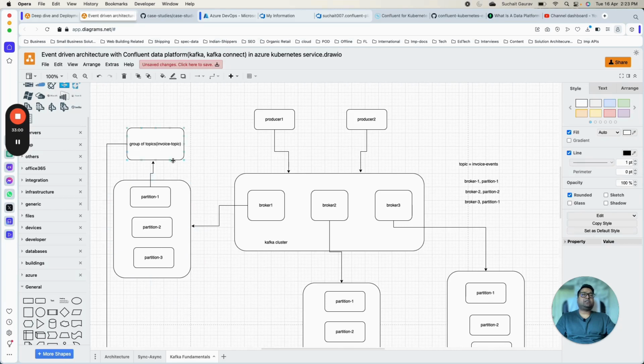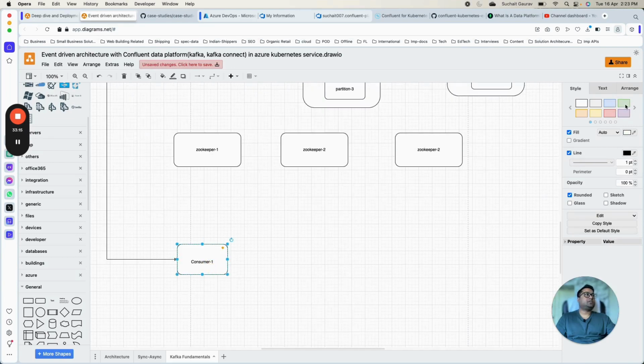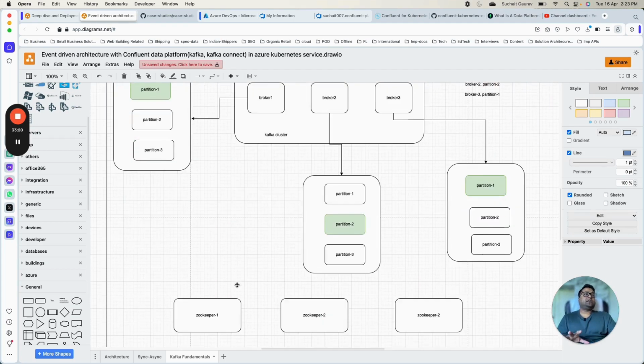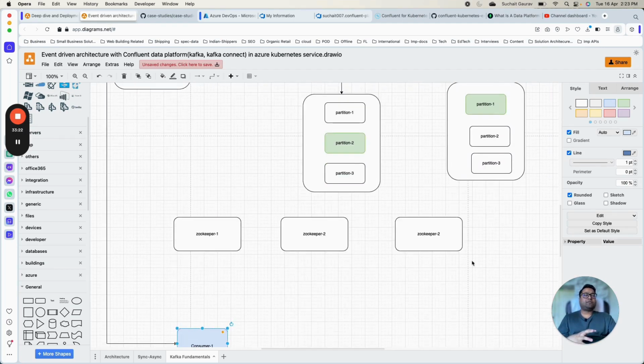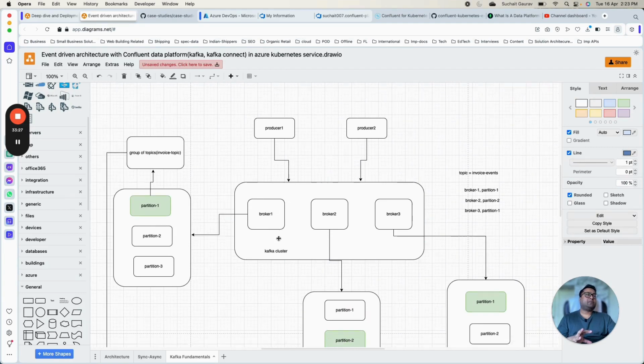Now it's currently reading from partition 1, but there could be a chance that it can read from partition 2, because you have data here as well, right? And then it can also read the data from broker 1 partition 1 here. Okay, so that's the organization of your entire Kafka cluster.